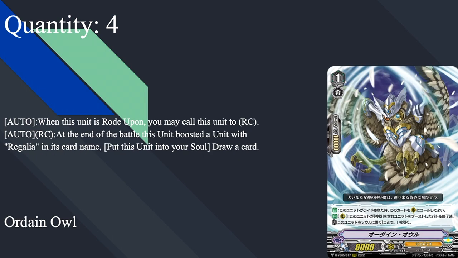Then we have 4 copies of Ordain Owl. Grade 1, boost, 10k shield, 8k base. He's our last grade 1. Really love the ice theme of this one. Auto when it's rode upon, you may call it to rear. Okay, simple skill, but guess what? That's good. You want to know why? This is our last grade 1, and it's our only ride target grade 1, so a simple skill works.